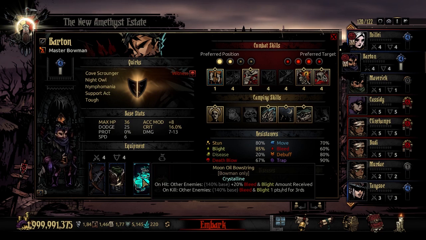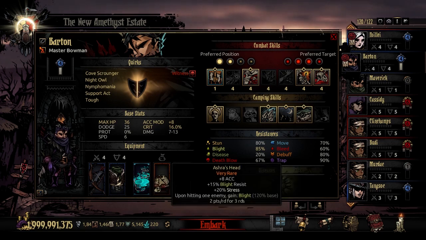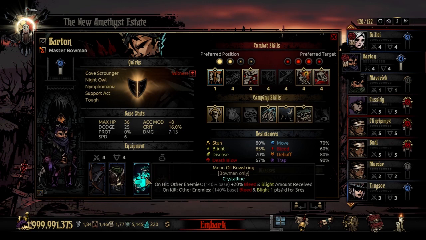The comm trinket here is Moon Oil Bowstring. On a hit, all other enemies are going to receive debuffs for plus 20% blight and bleed amount received. The debuff percentage of 140% is pretty good. It's built for endgame, so you're not going to have to worry about it too much. That just means when you kill a foe, any bleed or blight on other enemies is going to become more potent by 20%. And on kill, other enemies are going to receive bleed and blight 1 point a round for 3 rounds. So basically, you're getting rewarded for killing people by spreading and accelerating bleed and blight around that enemy.